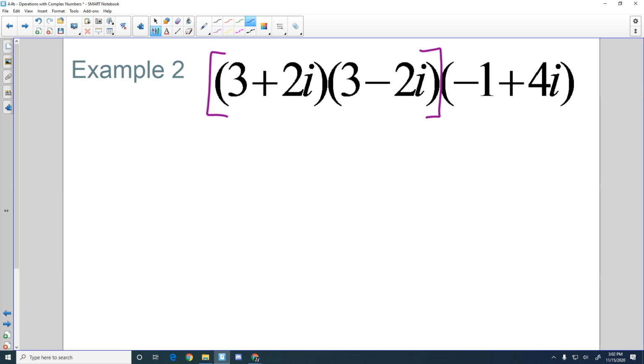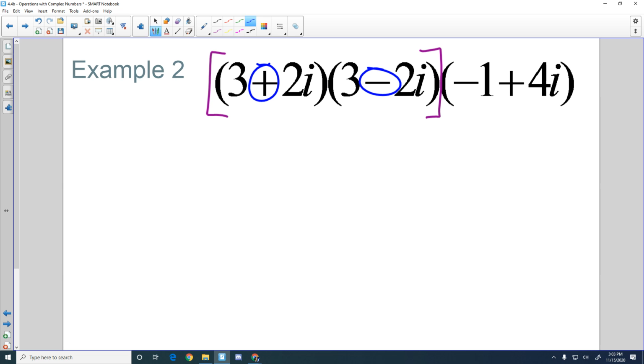All right, so the reason I called your attention to these first two binomials is hopefully you realize how similar they are. Only difference is one's a plus and one's a negative. And you should remember from last week that that is called a conjugate, right? When it's the same two terms, but one's got a plus in the middle, one's got a minus in the middle. Now the nice thing about multiplying conjugates is if you do distribute everything, like foiling it out, those two middle terms will always cancel out.